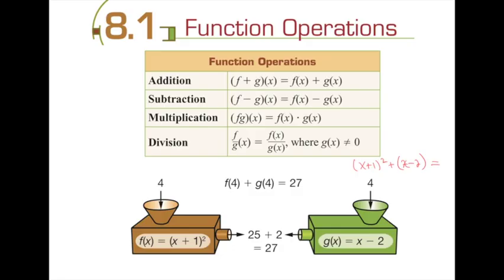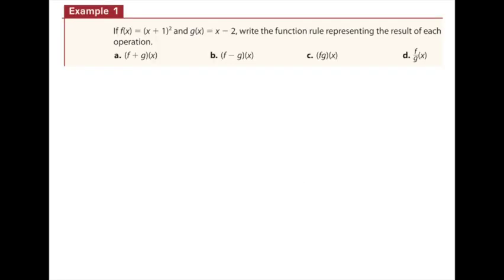As you do these basic operations, you're going to be adding functions. That means you need to remember like terms. Those are the only ones you can add. We'll be multiplying functions. That means you need to remember your properties of exponents. When you multiply variables, you add their exponents. And so we're going to be pulling in some of the stuff that we've been doing in the past about functions. So let's look at this first example.